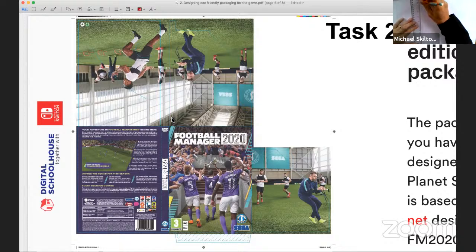Got to remember that through the middle of the whole thing is the spine. Okay, so that when that's on a kind of bookshelf storage, people can still read what the contents of this game will be. And actually, I'm going to create this shape rather than just another rectangle out the side of this. So what do we say? It's not as fully as wide yet. It's fine. Quite worked out well. Again, just roughly, guys, make that up. And hopefully what you guys can see I've produced is a similar plan to what we've been given on screen.